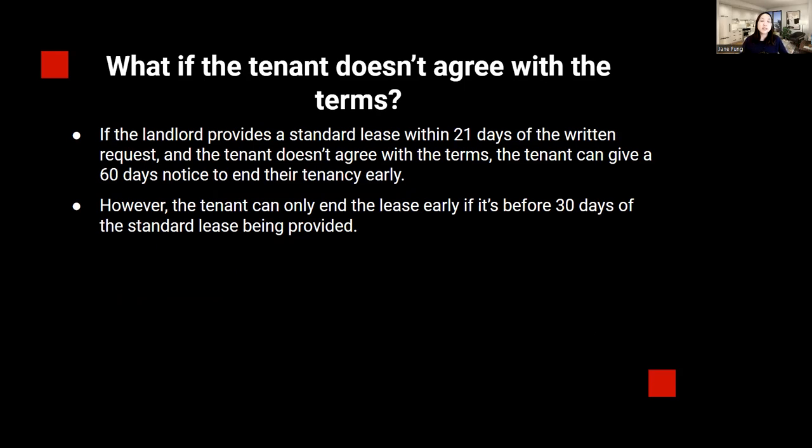Okay, so in summary, one thing to remember, if this is too complicated, is when you start a tenancy with a tenant, just start with a standard lease to begin with and add additional terms to it so that you don't have to be in the situation where the tenants could withhold the rent and then they don't have to repay you if you didn't follow a certain date. Just to avoid all these problems to begin with, just use an Ontario Standard Lease to start, then there's no problem. So I hope this information is useful for you.